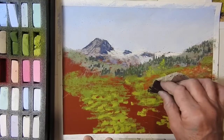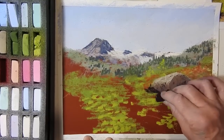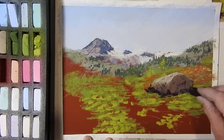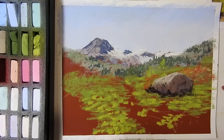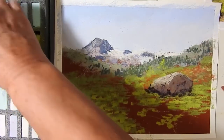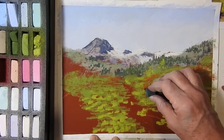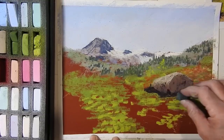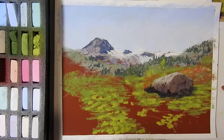And these shadows are going to go on the grasses. Yeah, that's quite deep and dark. And I'm going to go over it with some darker greens. But for the moment, it's just adding some shadowed areas there around the rock to keep it sitting more in the grasses. Then I'll go back in with some darker green grasses and pop them over that redder mauve kind of colour, and that will help sit it into the grasses as well.